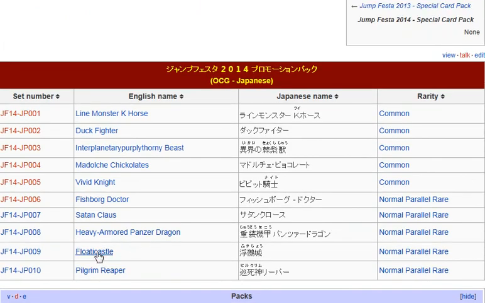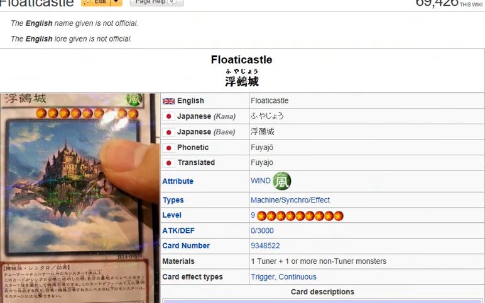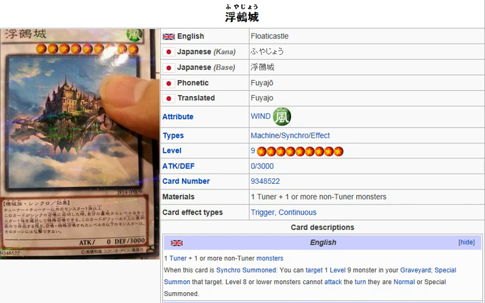Next up, we have Floaty Castle. Hmm. It's a wind machine synchro effect monster, level 9, attack 0, defense 3000. Description: one tuner, one or more non-tuner monsters. When this card is synchro summoned, you can target one level 9 monster in your graveyard. Special summon that target. Level 8 or lower monsters cannot attack the turn they are normal or special summoned.